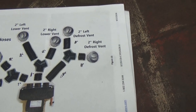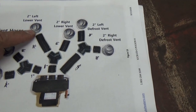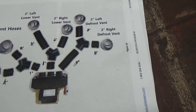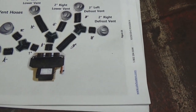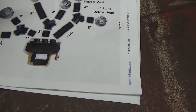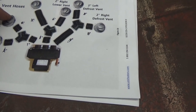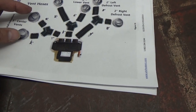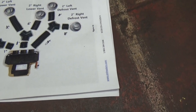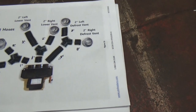Another thing is these vents come apart, and you have to have them apart to fit them in the hole. It works really well once you get them apart. The big ones in the center come apart really easily. The other ones are kind of difficult to get apart. Two of them I was able to just twist and they came apart.